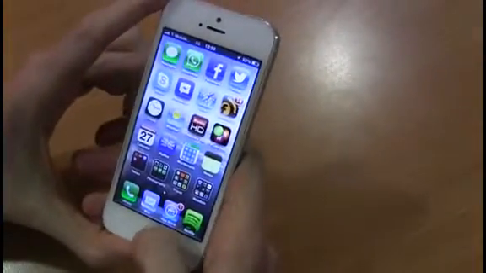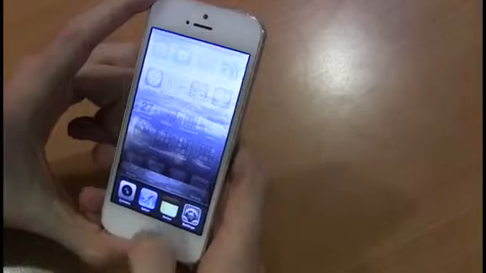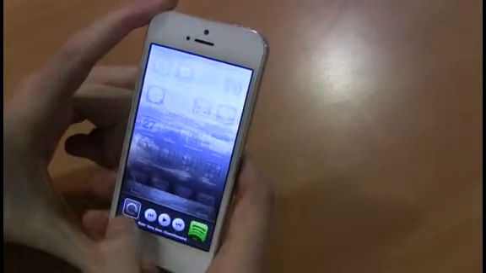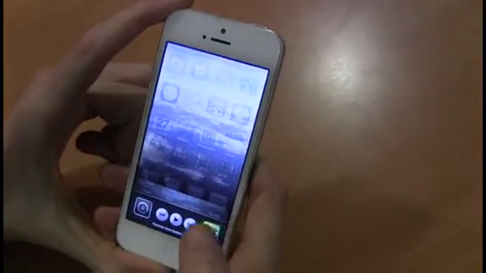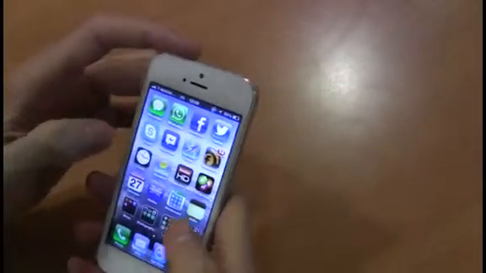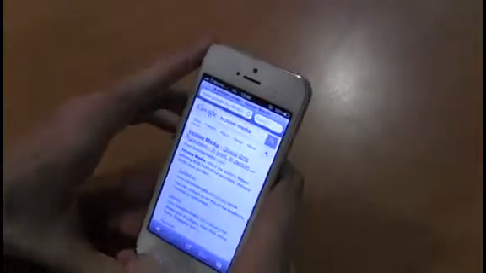And finally, a nice little trick as well. For the times when you don't want the screen to orientate, if you double tap your control button at the bottom, it brings up the little icon bar like that. Scroll to the left, and there's a little button here with an arrow. Hit that, and it's now locked. So now if we open Safari and try to rotate it, it won't do it. That's quite useful if you're trying to read in a certain orientation and you don't want the phone jumping around because it thinks you're turning the phone in a certain way.